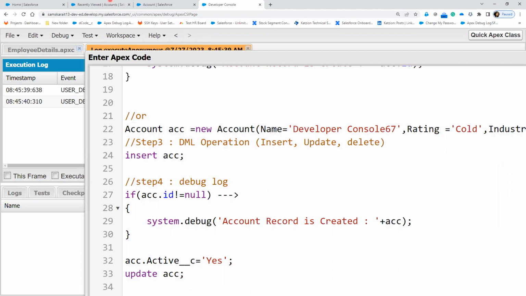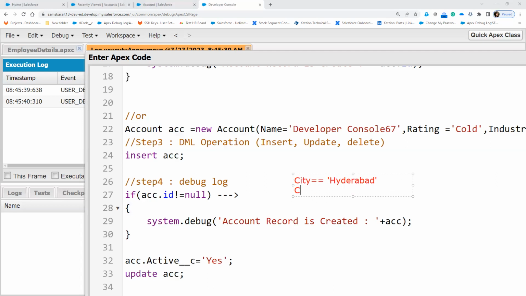Whenever we want to check anything in mathematics, for example, if the city is equal to Hyderabad, we specify it like this.